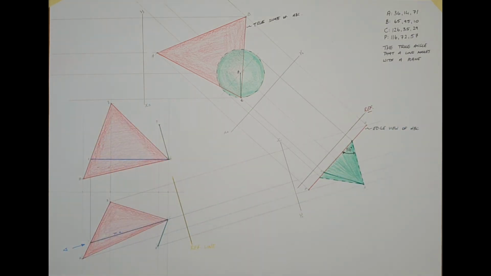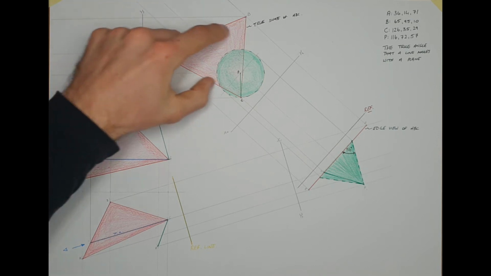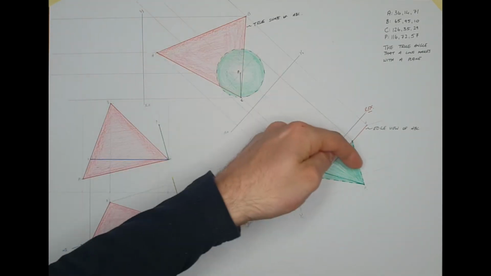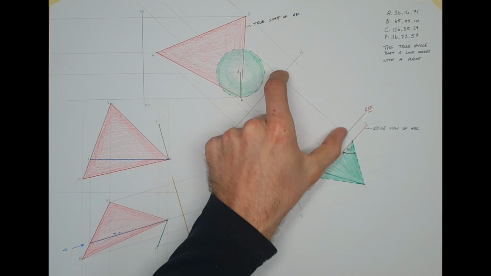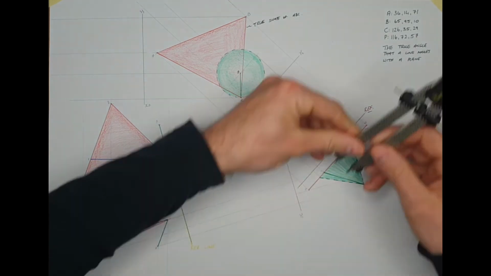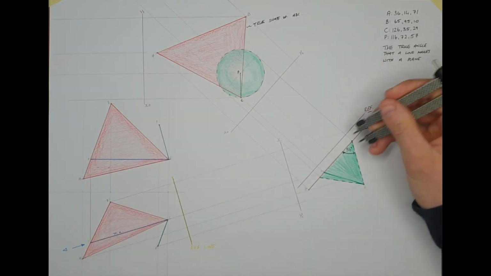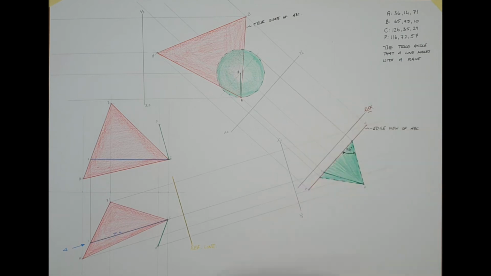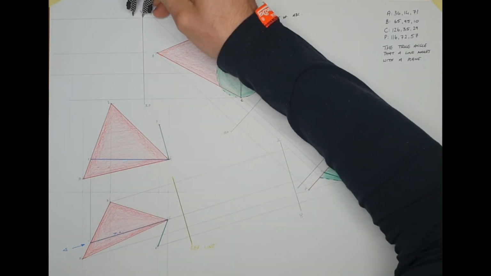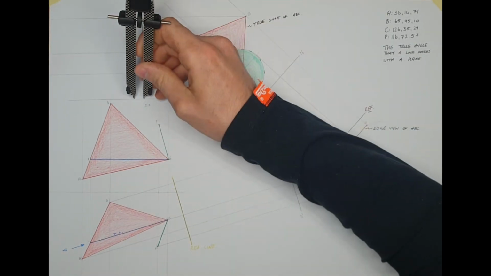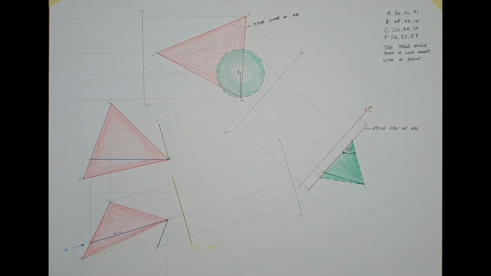And time to get the compass. So the distances are for A, B. So A projected out, C projected out, and B. So skip this view and work from the XY line back, or in this case we'll shorten everything by about 90 mil or 80 mil there, and we'll work from my reference line back. So A, B and C will all fall in line because that's the distance back to B, back to C and back to A. So they'll all fall in line. From there to there.